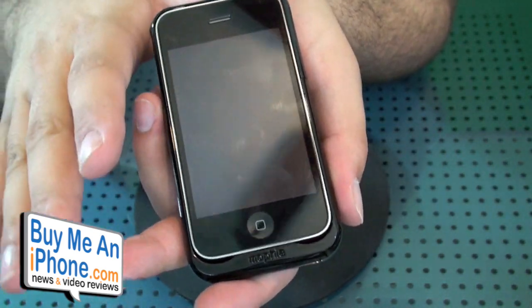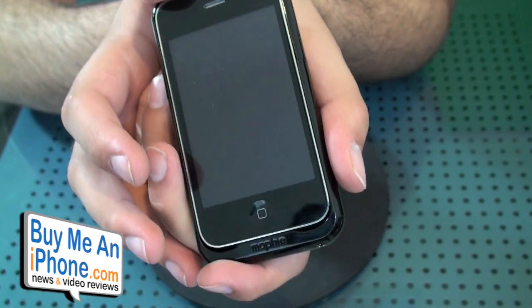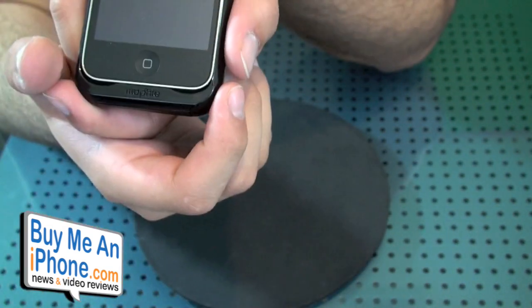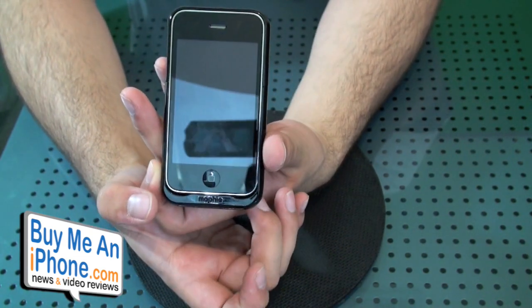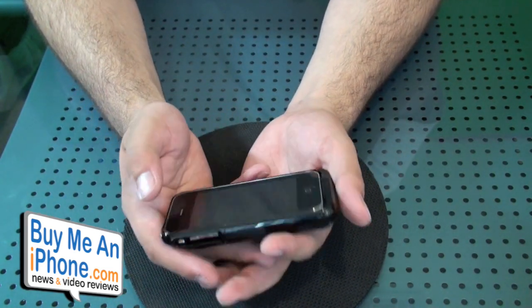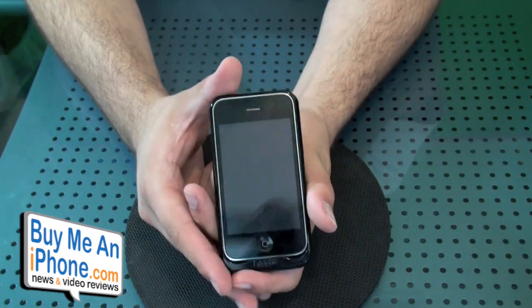And when I used it, I loved it, guys. And I honestly did not realize how bad my battery life was on my iPhone until I started using this battery pack. And it's so nice. You don't have to pop a connector on the bottom and walk around with this huge thing, a little extra battery piece sticking out on the bottom of it. It's already on there. Super convenient. I honestly did not think I would like it as much as I really do. It does have some setbacks, especially with that 30-pin connector, but those are some things you can live with.